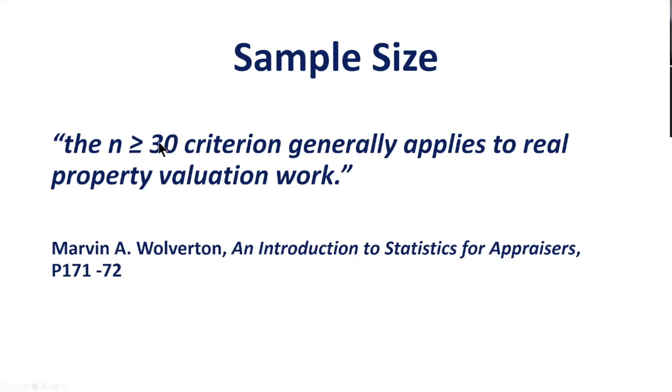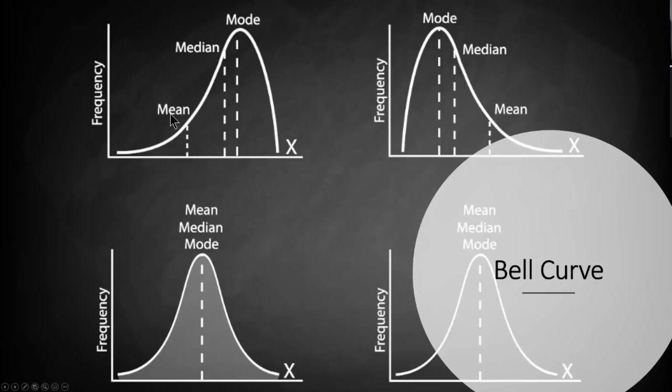There are some ways to reduce the number. For instance, you've all heard of the bell curve. This is a bell curve when it's shaped symmetrically. It's called a normal curve. We don't need to see the curve in order to know if it's normal. All we need to do is look at the mean, the median, and the mode, and see how they're all lined up at the same point.